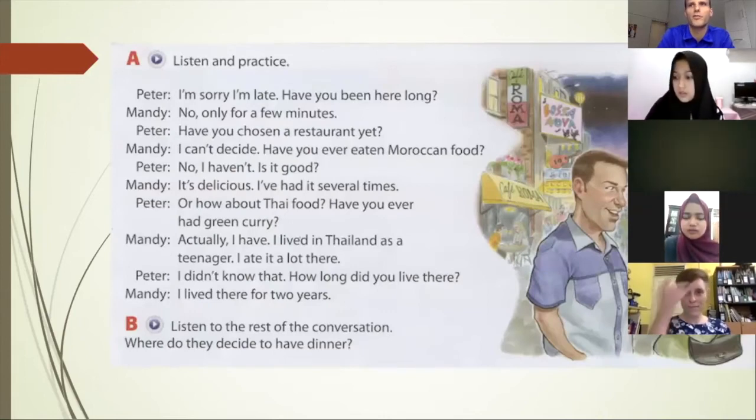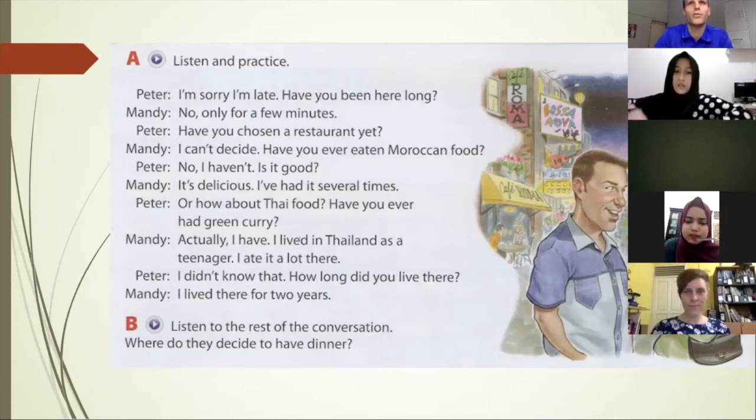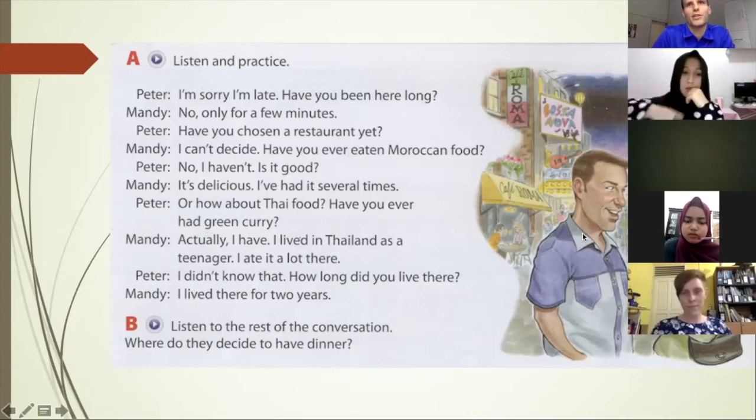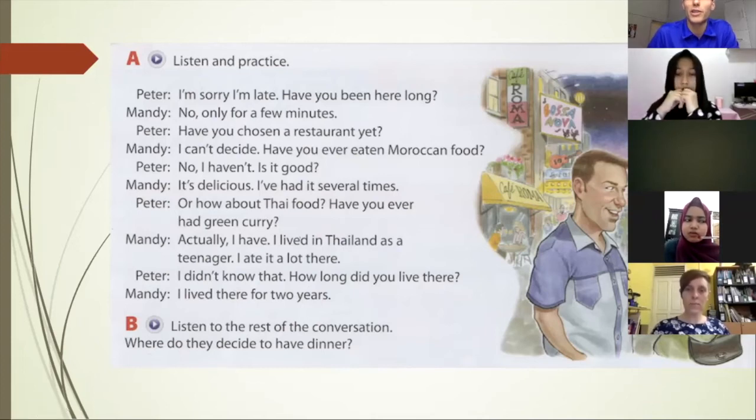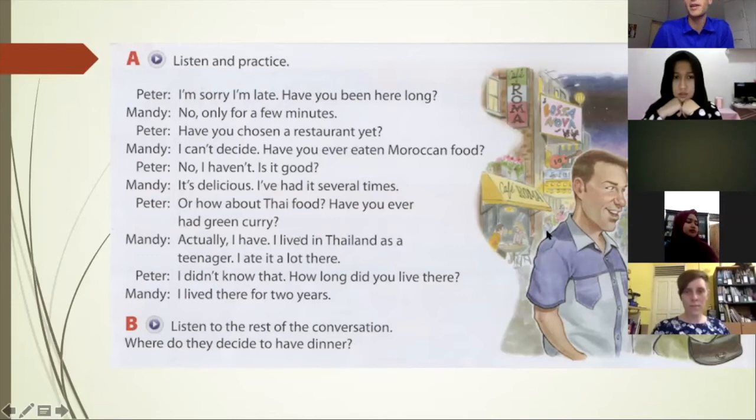So I just pulled a picture for a listening activity from one of our textbooks. A pre-listening activity that you could do for something like this is to direct students' attention to the picture, and maybe only show them the picture. Don't show them the dialogue. Show them the picture and ask, what do you think they're doing? Who are these people? If they look in the background, they're going to see Japanese food. They're going to see karaoke. They're going to see Cafe Roma, and they might guess, oh, maybe they're talking about what they're going to do, or maybe they're talking about where they're going to eat.